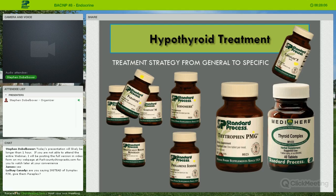And my decision making on that would be driven by going back to section or group 1 and group 2, that's the sympathetic dominance, and the parasympathetic dominant portions of the symptom survey. And if one of those is more notable, then I will go with that one instead. So if this looks like the person is more prone to sympathetic dominance, I'll give them Simplex, and if they're more parasympathetic dominant, I'll give them Paraplex.